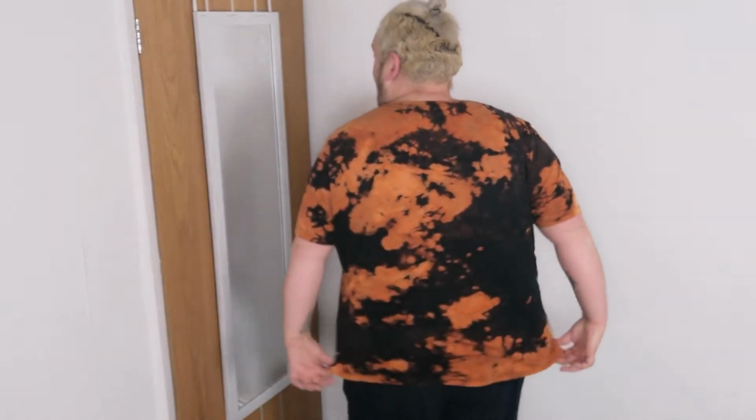So let's get into the try on. This is the first one. This is the plain black t-shirt that I've only put the bleach on, and I love it. What do you think? It's very vibrant. I'm just obsessed with this one. I just want to buy more black ones just to mix it up a bit. I just love it.